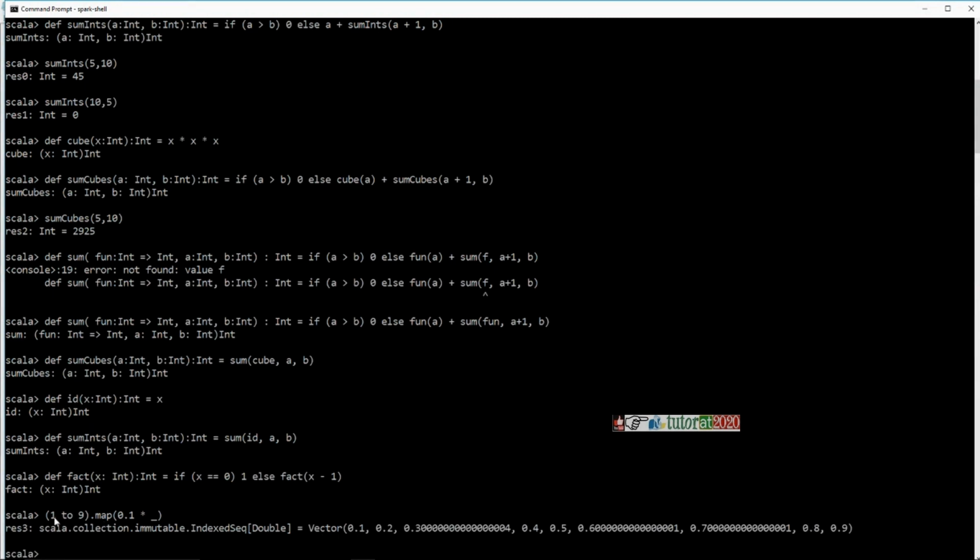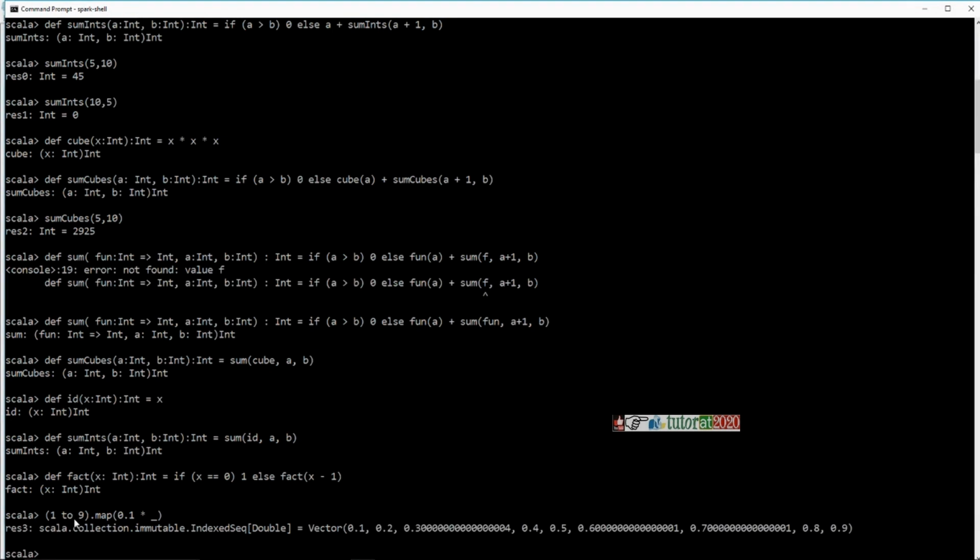So what am I doing here? This 1 to 9 is a range of values, a vector from 1 to 9. Now on this data set, I'm applying a function map. This map is taking an anonymous function, which is defined here, which is simply an expression: 0.1 into underscore. This underscore actually represents every individual value of this input data that you have, right?